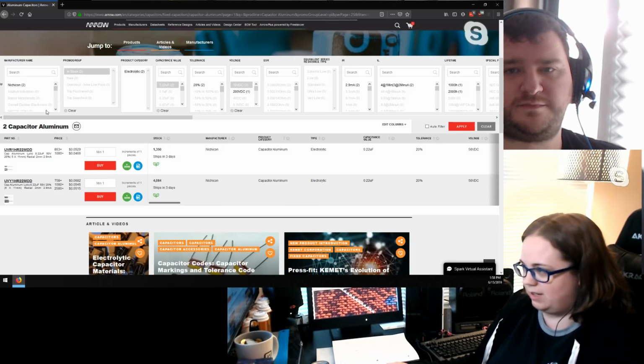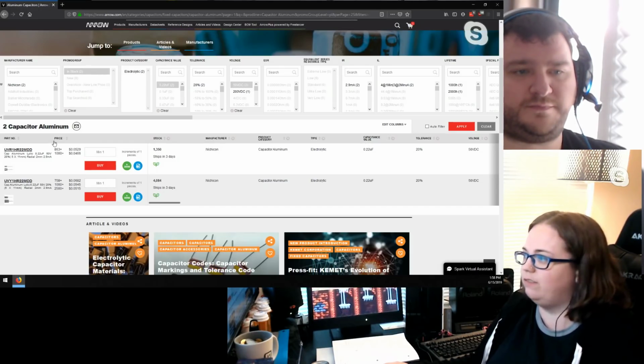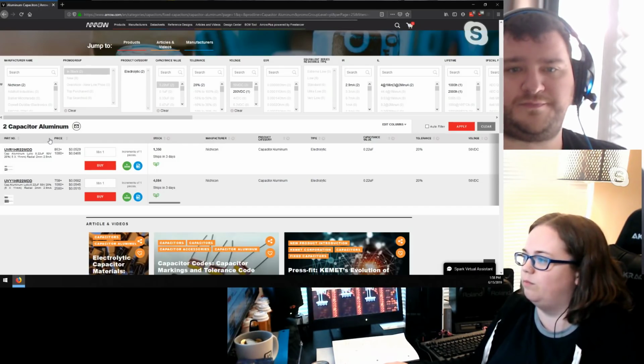But at least these actually both pulled up Nichicon straight up, so you don't even have to try to dig down through the manufacturer. We'll probably have to go closer to like the 10 microfarad 50 volt ones, just because there are so many more options.